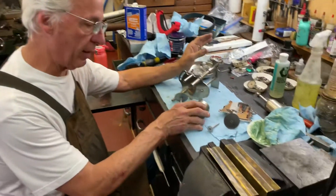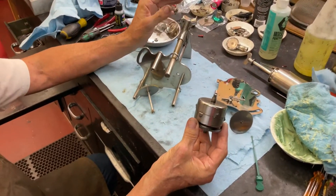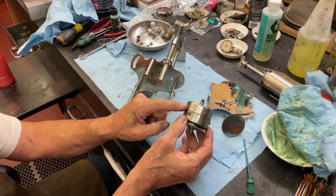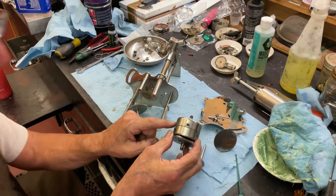I've cleaned it and I've repacked the spring barrels. This is a very tiny spring barrel and this underpowers the machine, I personally believe, because this is only a 2-inch wide spring barrel with a half-inch wide spring. They could have put a bigger spring barrel on this thing to make it run a little better.